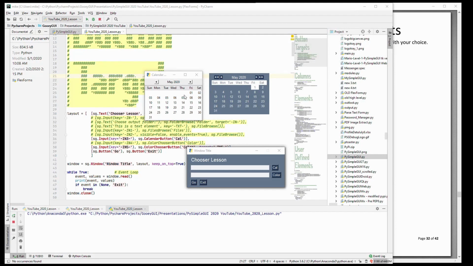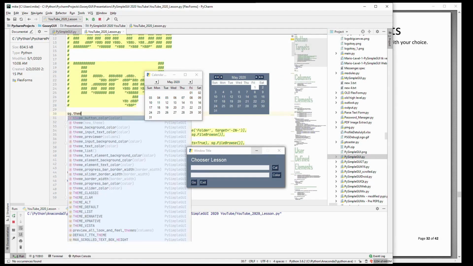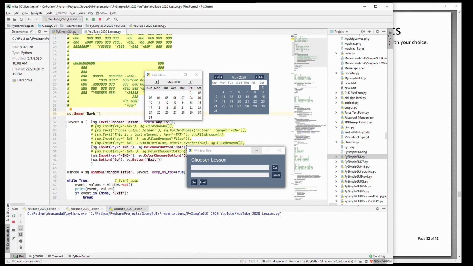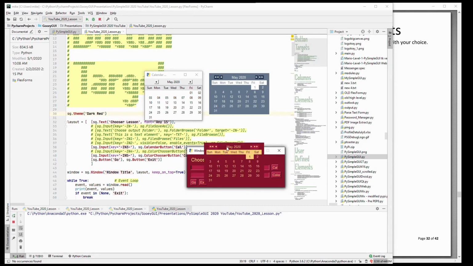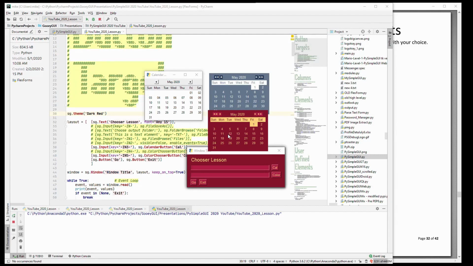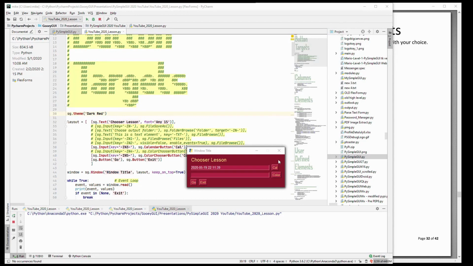You can also locate it anywhere you want on the screen. There's a location parameter that comes with it. One of the more exciting things, I think, is that it will match your theme. So if I have a dark red theme, and so my window is going to look different, and I pull up a calendar, it uses the theme's colors to create the calendar. That's pretty slick, huh? I like this, obviously. So that's the new calendar. It's coming very soon, I promise. It is also going to be added to the Qt port. I don't believe the Qt port has any calendar at this point.